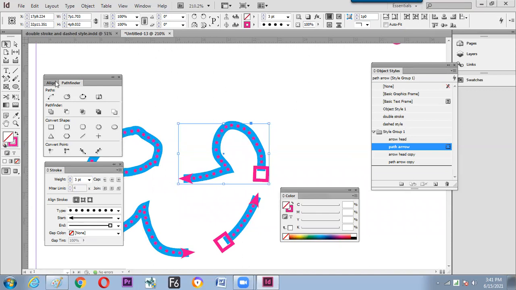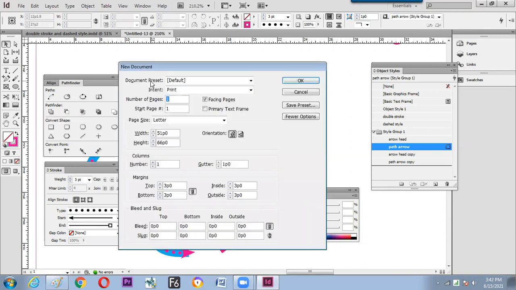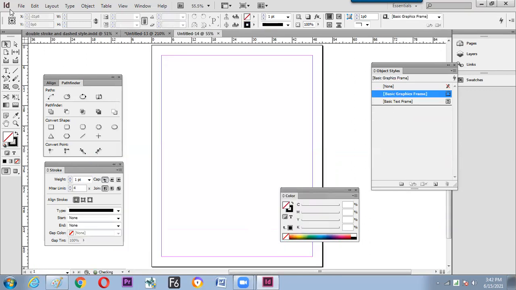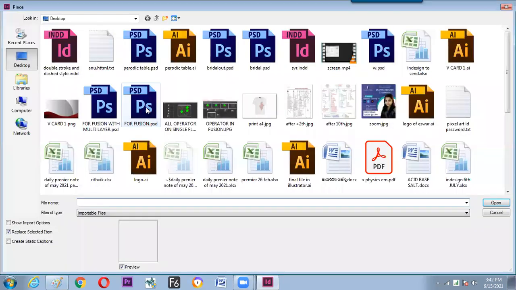We'll move to the next. Now jump to the next tool available here. There is a special tool called gradient feather tool. Gradient tool is not a new thing, but what is this gradient feather tool? It makes a particular image transparent. So let us take a new file. Go to the file menu and start by placing an image onto the document.